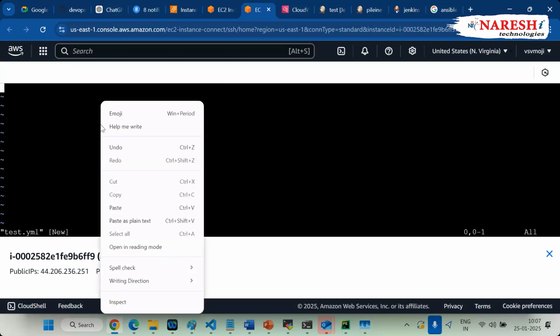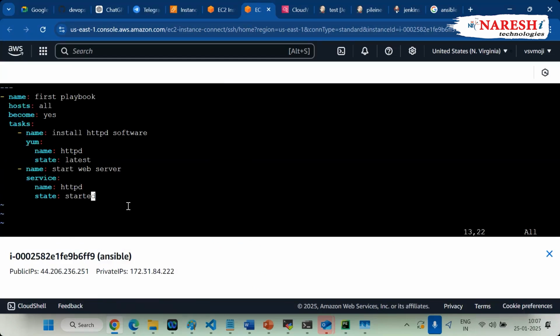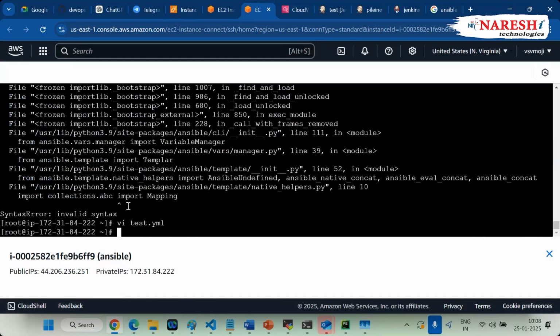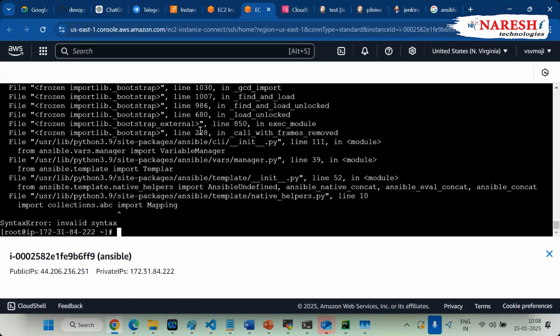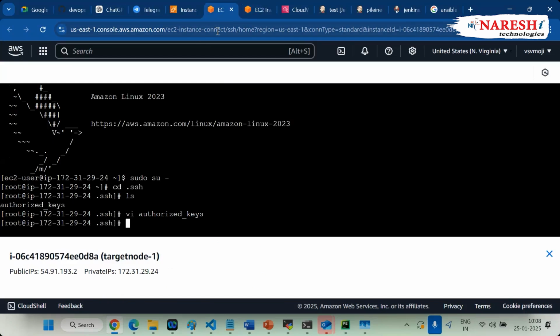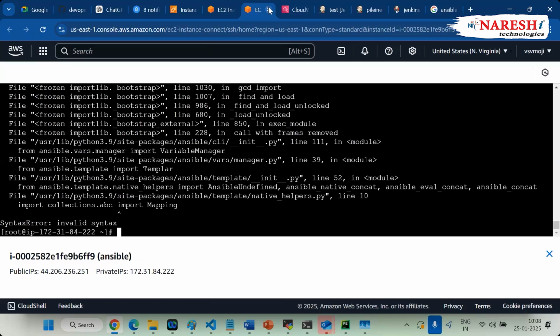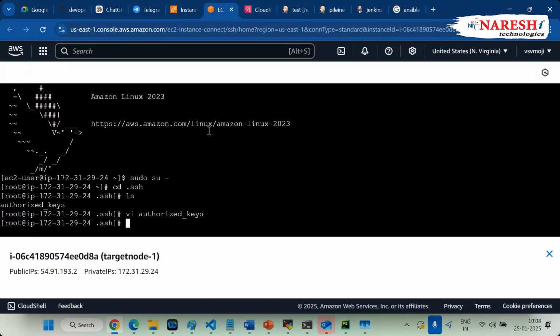No, it is not running the Ansible command first of all. It's not a host error actually. Ansible playbook. Let me run this. Yeah, it's the server. I think it's not taking anything. Okay, don't worry. Let's close this. Let me take another server. My other one is already there.